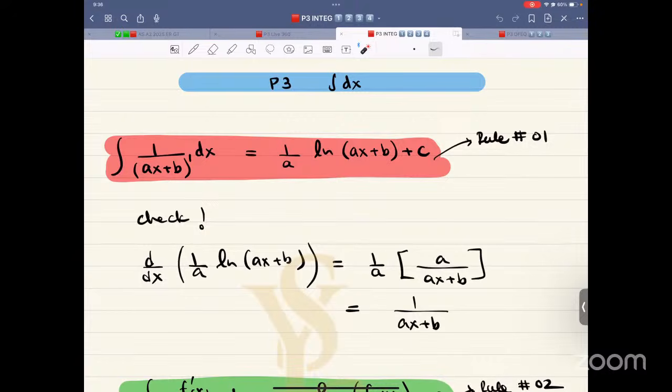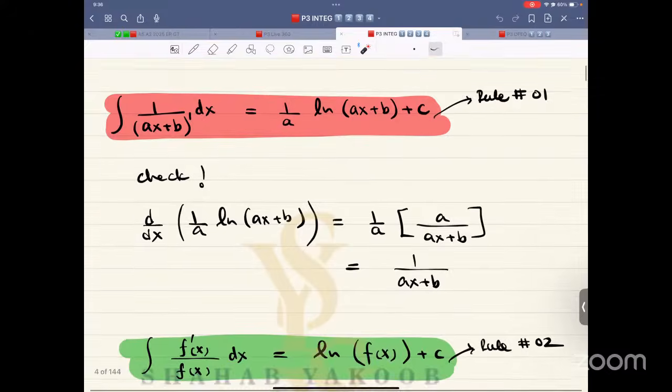So there are different formats which will give us ln. Remember the ln that disappeared, now it has appeared. If there is a linear expression in the bracket and it has a power of 1, that means the basic chain rule is not applicable. So now this will become 1 over a, where a is the coefficient of x, ln ax plus b, because the derivative of this thing is this. It's a simple rule. So now that's the first one.